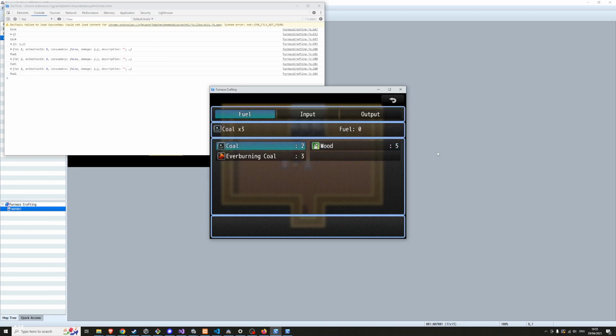So let's get some coal in there, bit of meat.